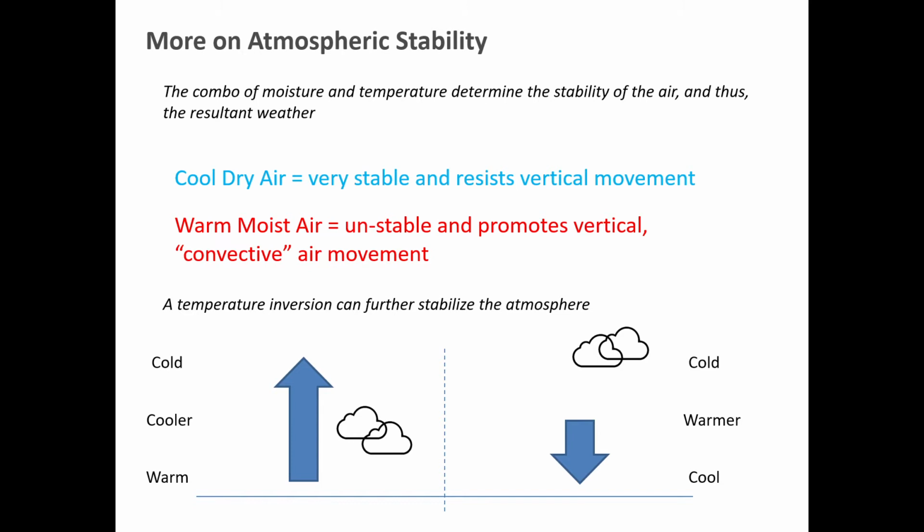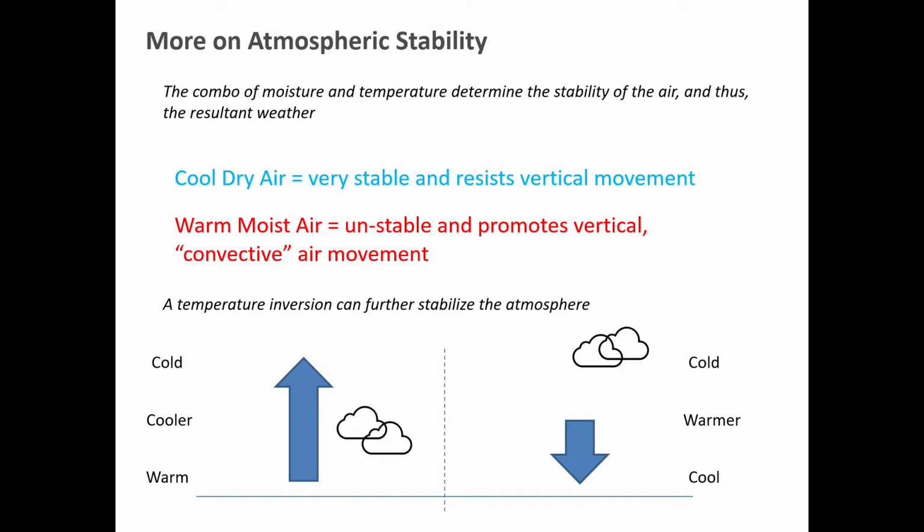And so just a few more notes here to kind of close up our thoughts on stability, and as we move more and more towards discussions on weather events that occur due to moisture, due to instability, things of that nature. Really, when it comes down to looking at the resultant weather pattern in a specific area, the combination of moisture and temperature determine the overall stability of that specific air pocket or air location.